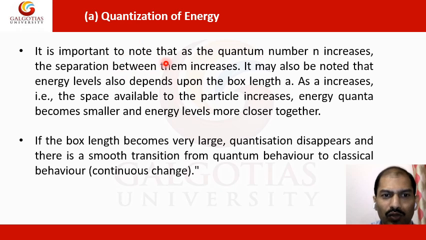It is important to note that as the quantum number increases, the separation between the levels will also increase, because the value of the equation changes. It may also be noted that the energy level also depends upon the box length. As the length increases, the space available to the particle increases, so there is a higher probability of finding the electron in different places. So the energy quanta become smaller and the energy levels come closer together.